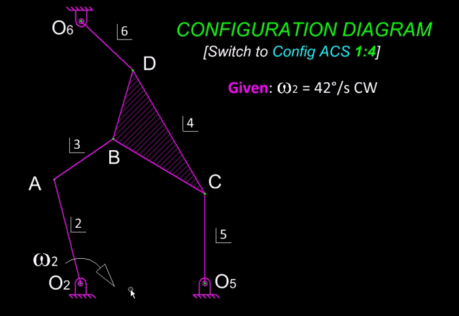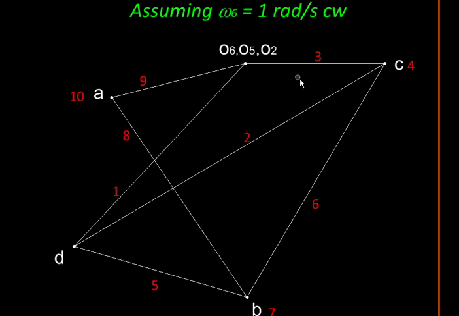We will get a velocity diagram as usual assuming this arbitrary omega 6 that we have assumed—say something like one radian per second in a clockwise direction or something. Only later on we need to scale this diagram, so read it to a different scale. This scale could be more than one or less than one if our omega 2 turns out to be faster or slower than what was given.